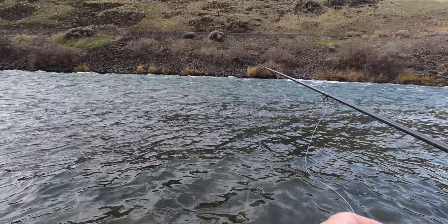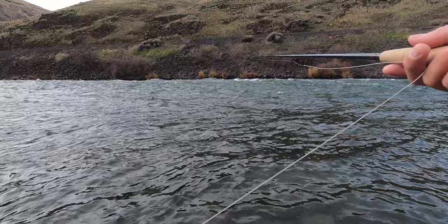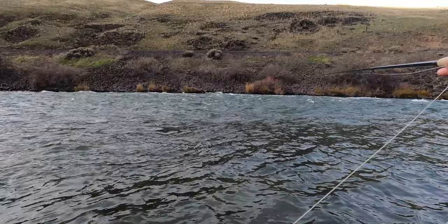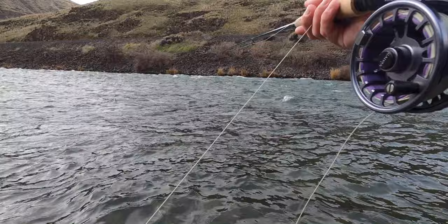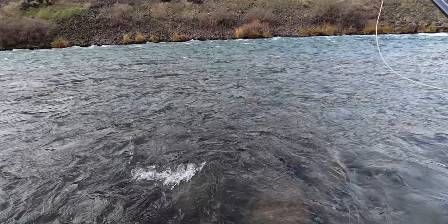Dropped back in the run here after that other fish. I wonder if there's more fish sulking back in this deep water. So I put on some heavier flies for this deep water. I just want to see if that changes things at all. Okay. New spot, new water.